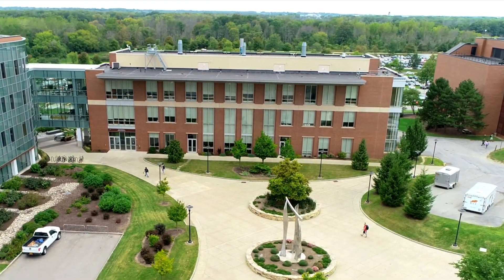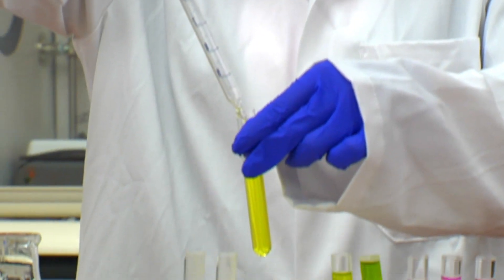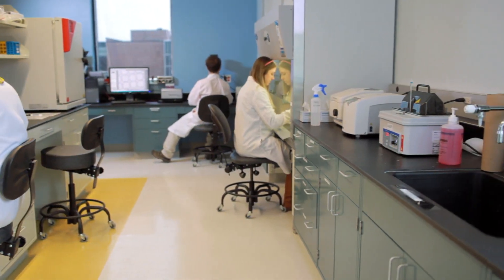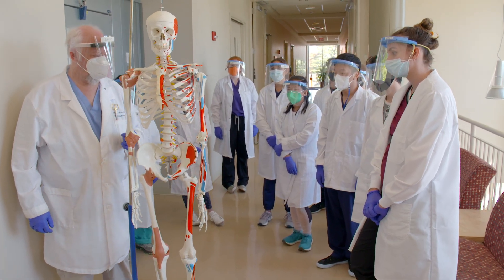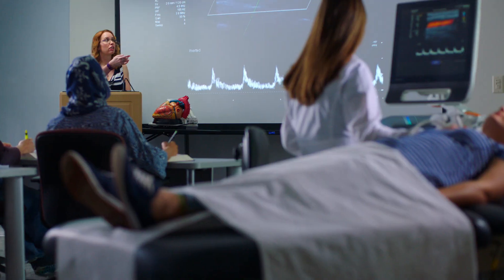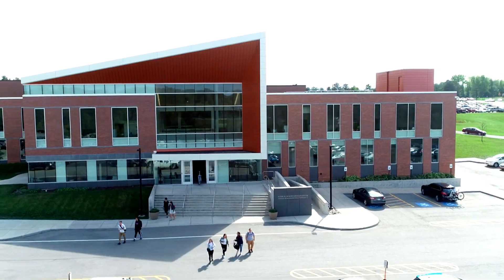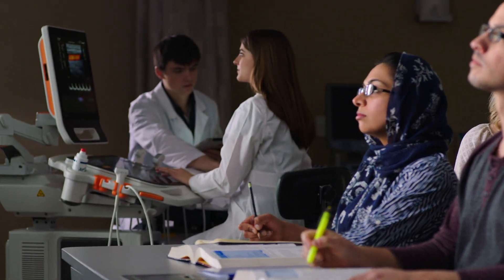That's the Center for Bioscience Education and Technology, or CBIT, as it's commonly referred to. The College of Health Sciences and Technology, housed in CBIT, highlights RIT's commitment to health care by putting its medically related programs in one academic college. One of the unique features in the building is the cadaver lab, which gives students a huge advantage when applying to medical, physician assistant, dental, or physical therapy school. Also in this building is a physician assistant training lab and a large diagnostic medical sonography scanning simulator lab. The Wegmans School of Health and Nutrition is located in the 45,000 square foot clinical health sciences center that opened in the fall of 2015, featuring state-of-the-art clinical health simulation facilities and research facilities for behavioral science.